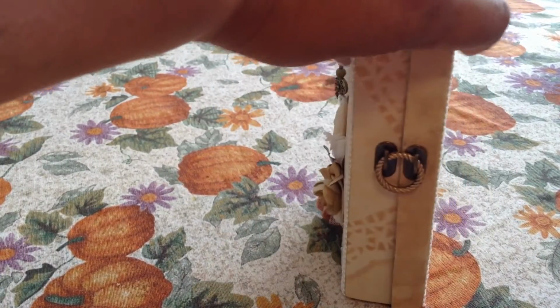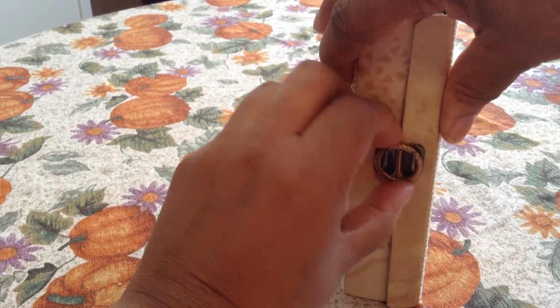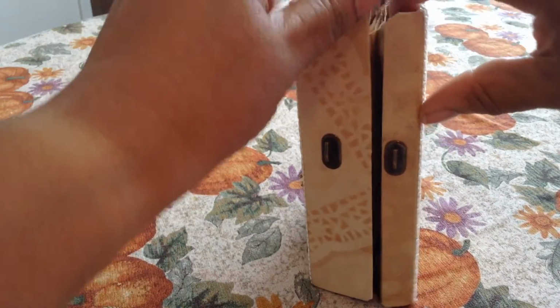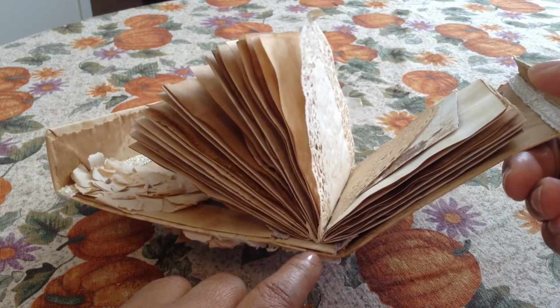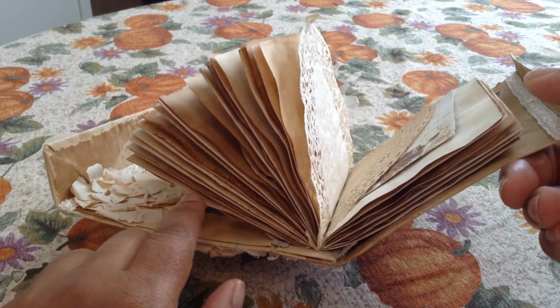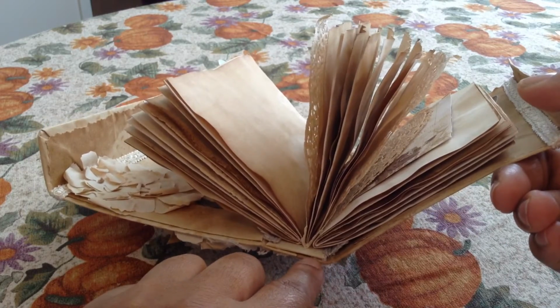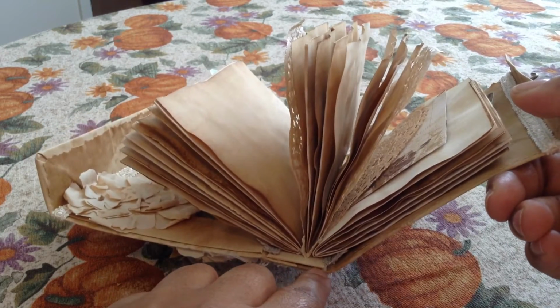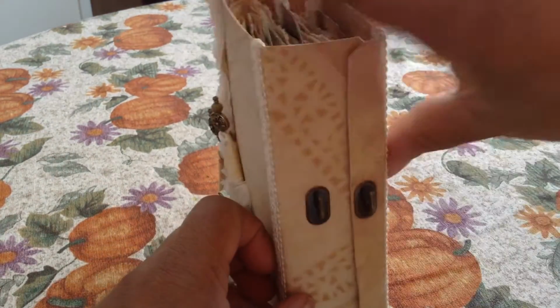Let's open it up so I can just show you how I fixed the spine. These hooks and the ring were already on the journal. This is one of my first fancy closures. Didn't know what I was doing, but it worked. So what I did was I cut a piece of chipboard the width of the spine, and I covered it with coffee dye paper so it would blend in with the rest of the journal. And I put 3 holes, stitched the 3 signatures into that piece, and then with E6000 adhered that entire piece into the spine. So it is structurally sound, nothing is going anywhere, and this journal now is complete. So pretty fired up about that.